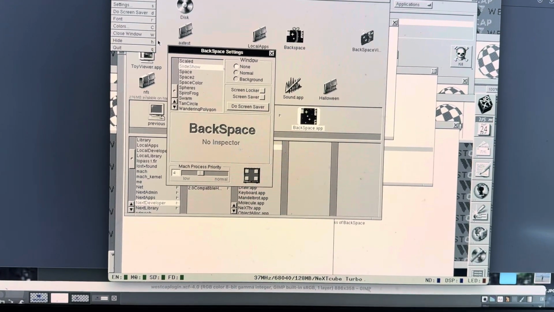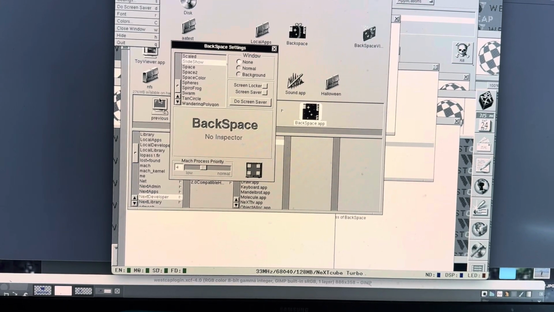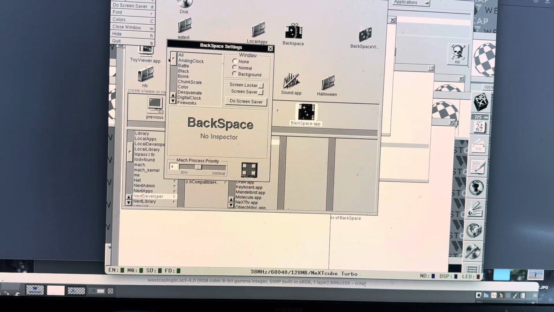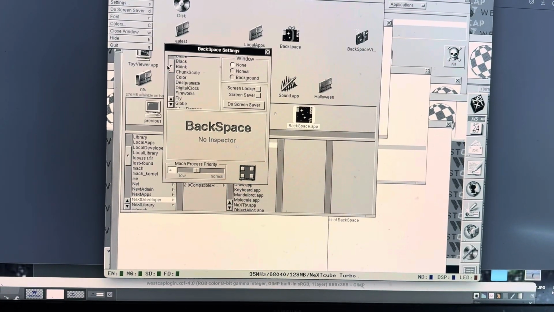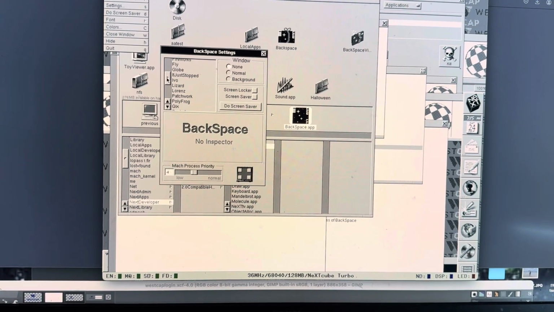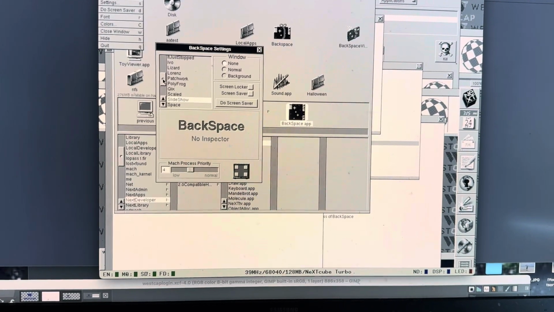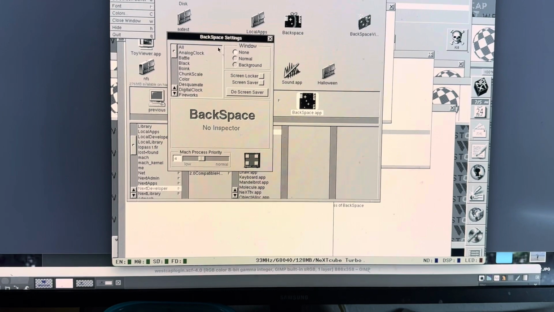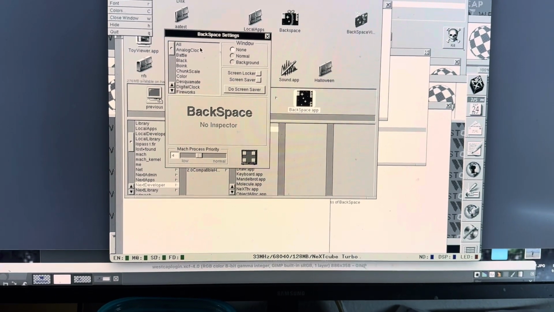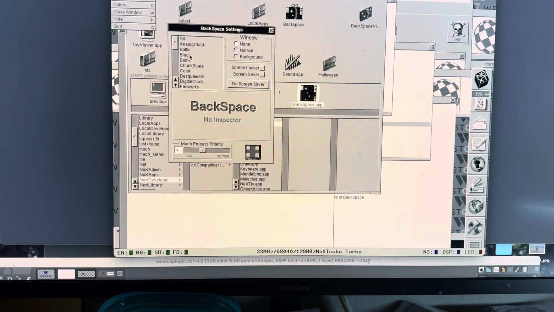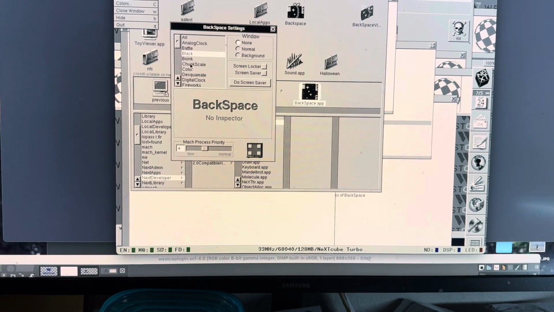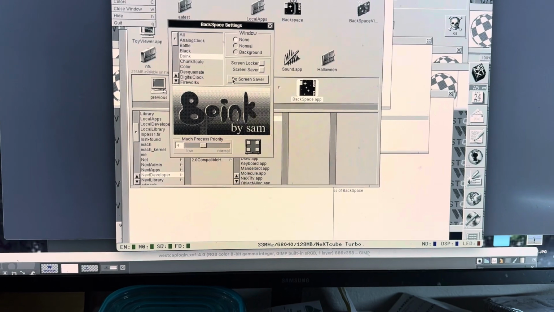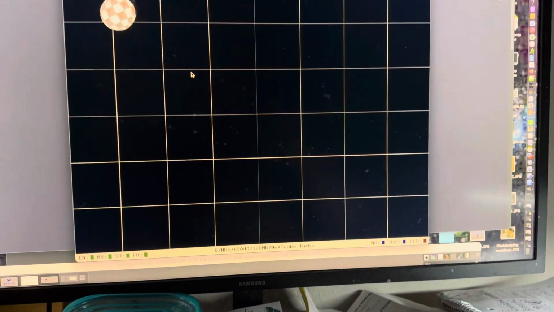Where is the bouncing ball? Oh, man, come on. What do they call it? Let's try all. Well, all I think will just do everything. What's Boink? Screensaver, Boink. There we go.